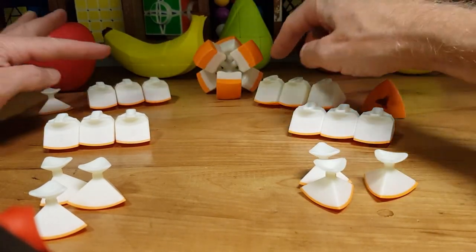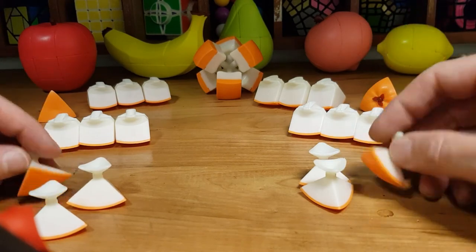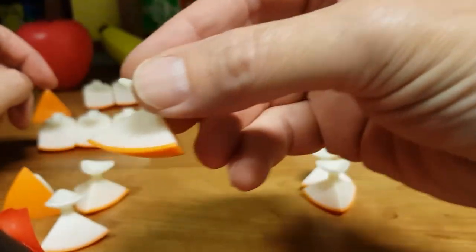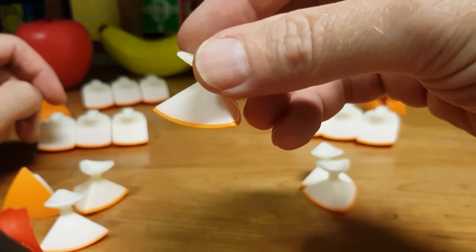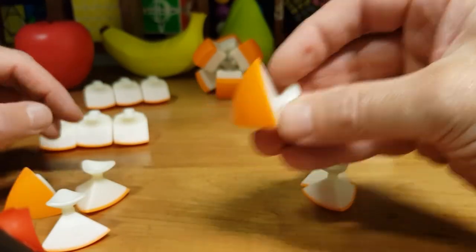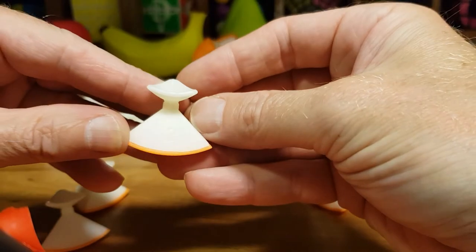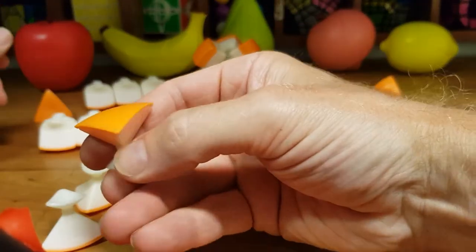Okay, so we haven't got a problem with any of these. These are all easy to recognise. Then we've got these other smaller triangles. These ones here are number ones, okay, and these will go in anyway, doesn't matter. Whereas we've also got number twos here. These are bigger, okay, and these will only go in one way.